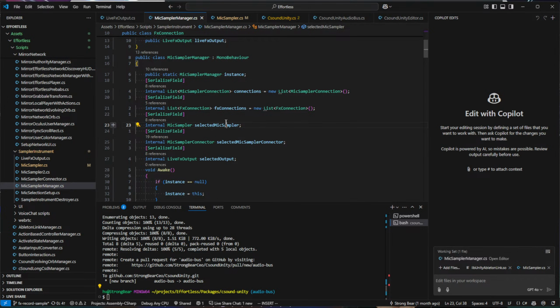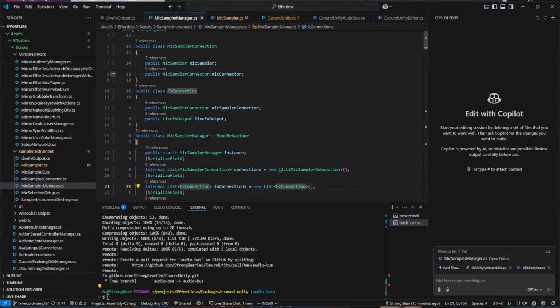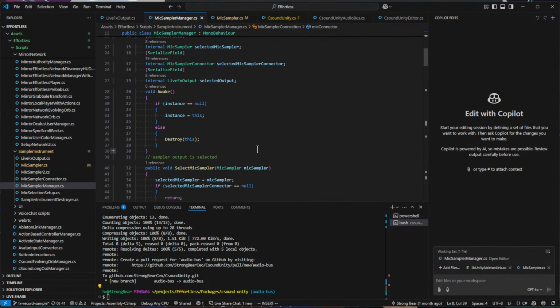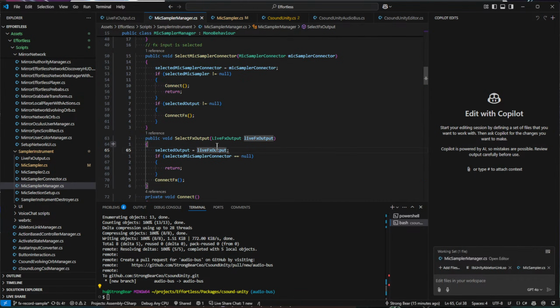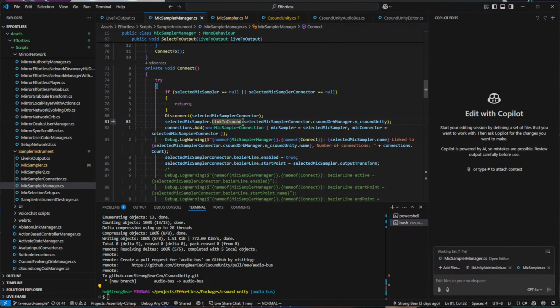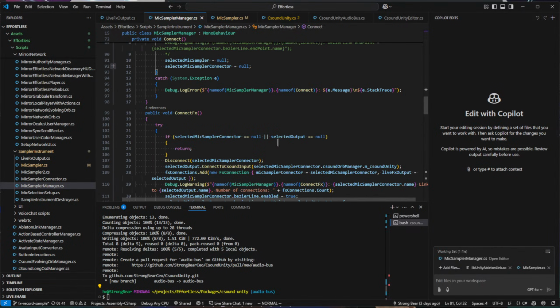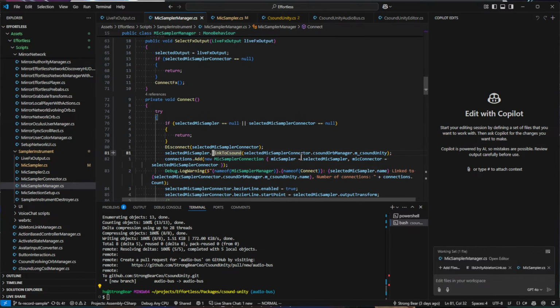And then in the mic sampler manager, over here, link to Csound, we may not need to do that.